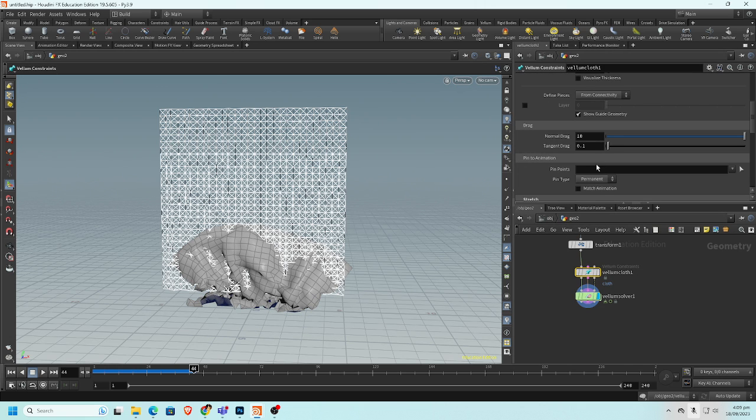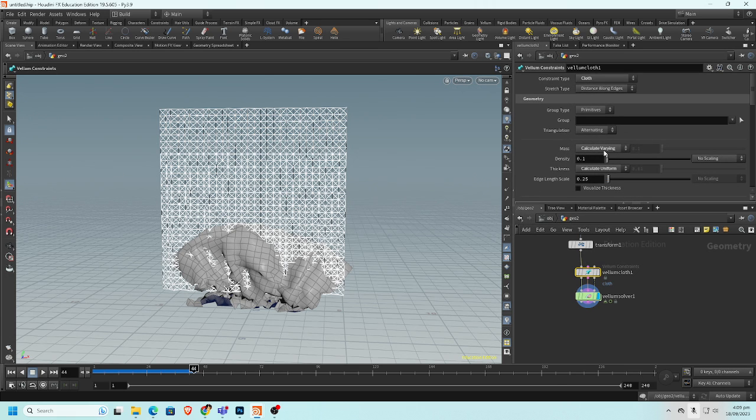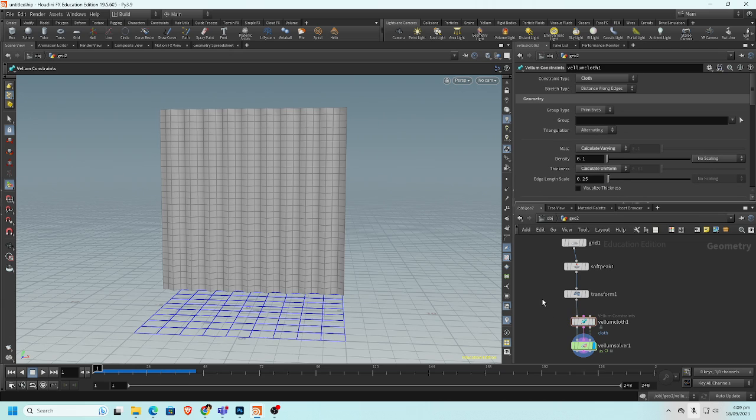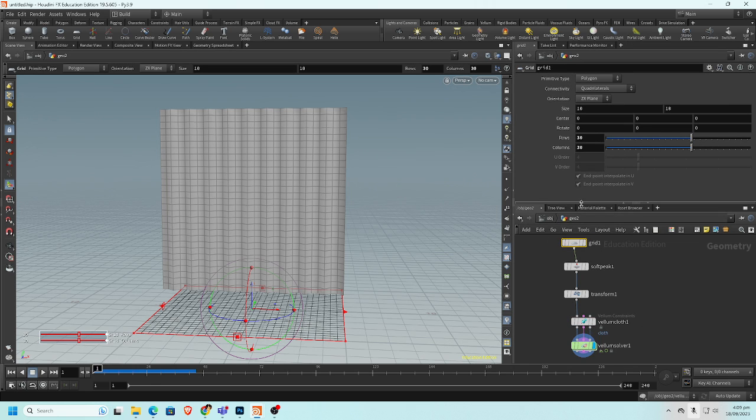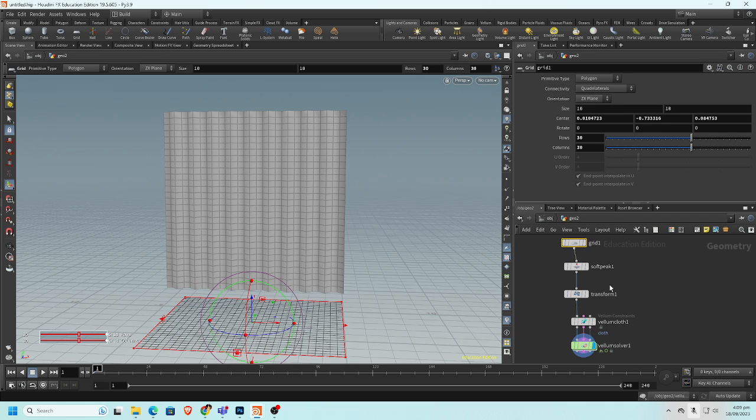I think the cloth behavior could be much better. So that's why, if I increase the grid here, the soft pick will go nuts. I'll show you. The reason is that we selected a bunch of points, but let's do it the other way.